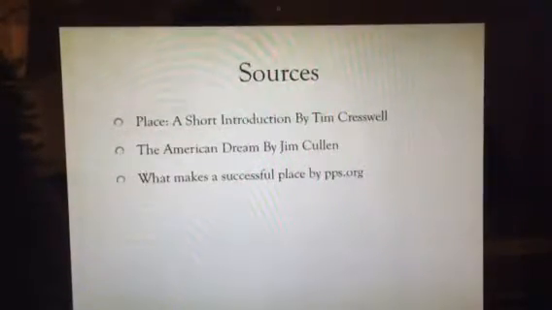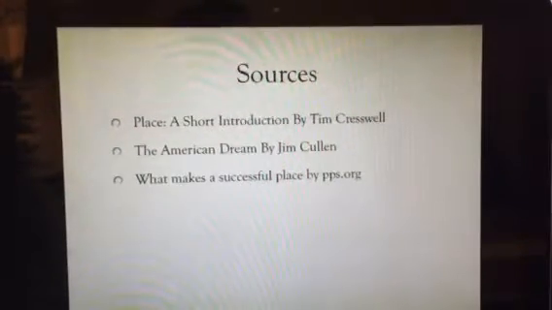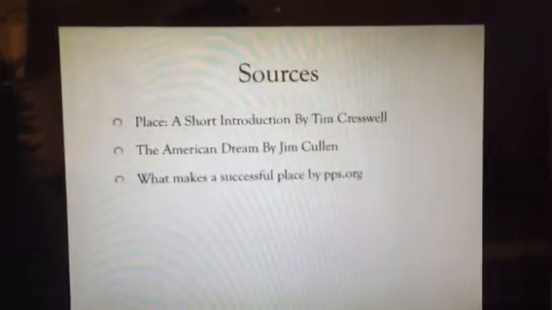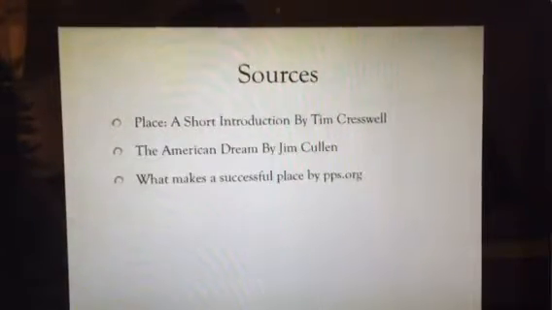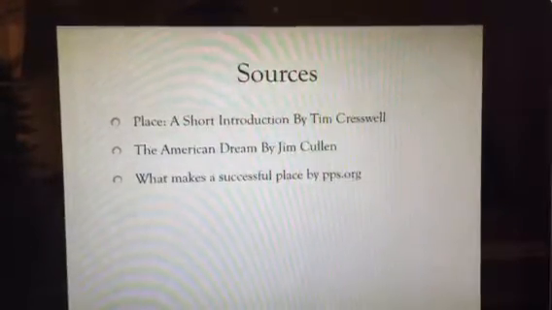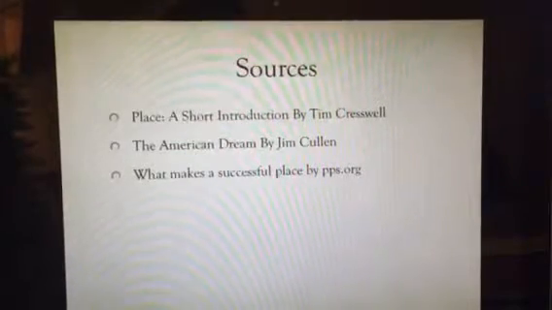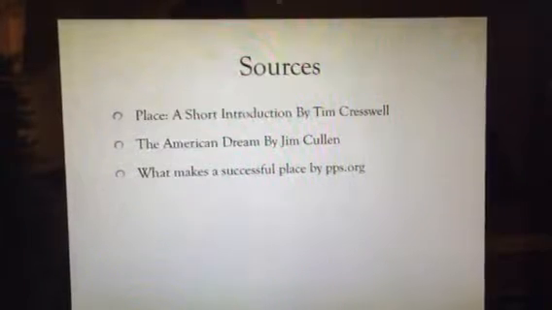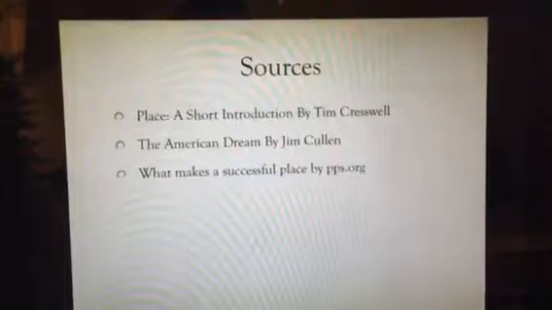And so, since my essay is on how McLaren's bar is a place in which the group meets, and it's not necessarily just a space, it's a place, I can definitely use a lot of information that we have been reading in that book. The American Dream by Jim Cullen is also another great book. There's a lot of good information, nothing specific that I have found just yet, but a lot of abstract information that I will definitely use to help solidify my paper as a whole.